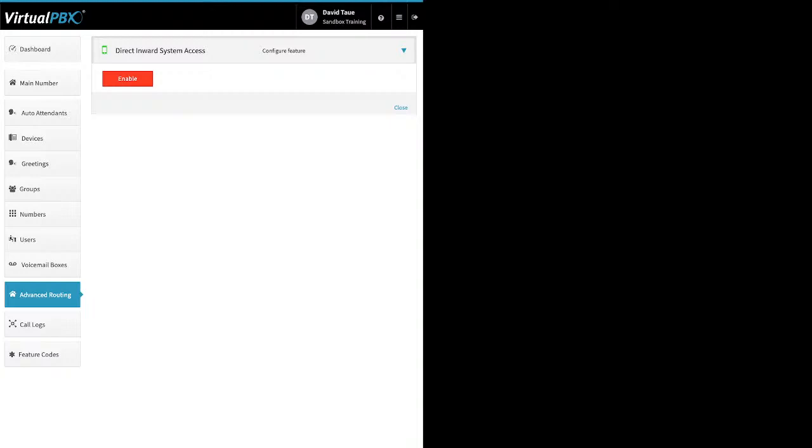So once you've talked to account services, you have the option here to enable it. And it automatically creates a PIN number for you. Now, just like this, then you would need to set up a menu option under either your virtual receptionist or one of your auto attendants. Right, press that menu option, enter the PIN number, make an outbound call. I don't recommend doing it that way.